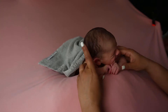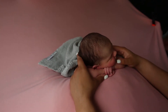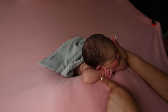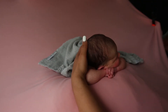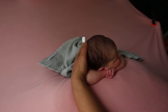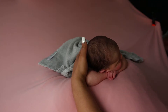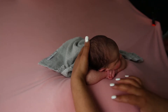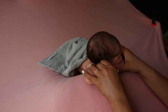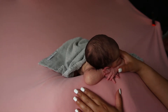I start by bringing her hands up under her chin. It's natural for the baby to have some movement while you're doing this — they will generally turn their head to one side or the other. I don't worry about where she places her head; I follow her lead and focus on getting her hands under her chin. In fact, the baby lifting and turning her head actually helps to get the hands into position. When she initiated movement, I used that opportunity to work on getting her fingers to open. She clenches them back up, but they're a bit looser now and closer to being open.